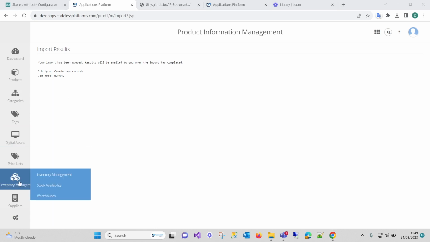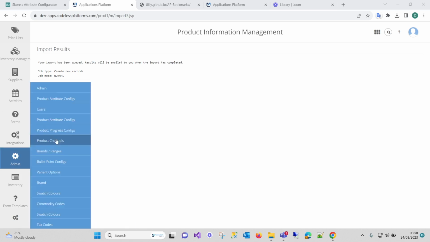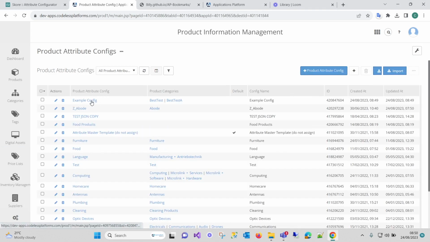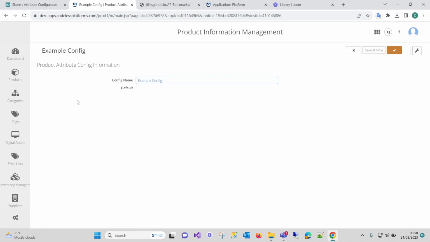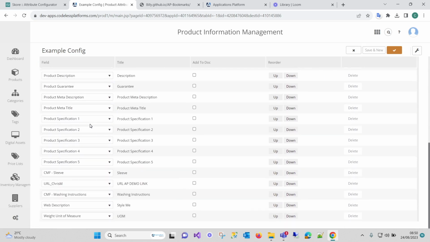So now if I just go into the configuration itself, which is here, there's my example configuration that I've just created. There's my product categories that it's created itself. If we just edit that so you can actually see what we've done. So it's already just created all of the information that I wanted.